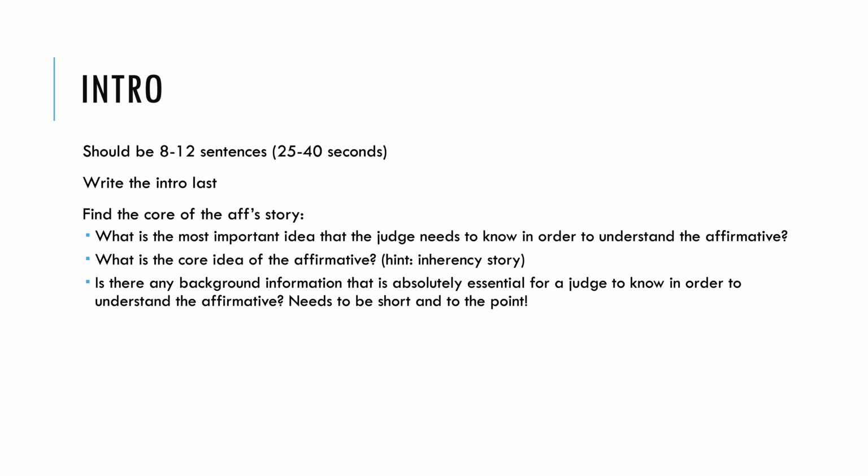Next, is there any background info that is absolutely essential for a judge to know in order to understand the affirmative? If so, that's typically in the intro, something that wouldn't necessarily be in your evidence, but it's just important background context. Then you want to provide that in the intro here, just so that the judge isn't confused about what's going on. A good example of this was last year.